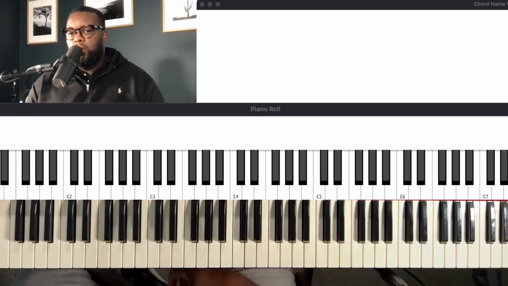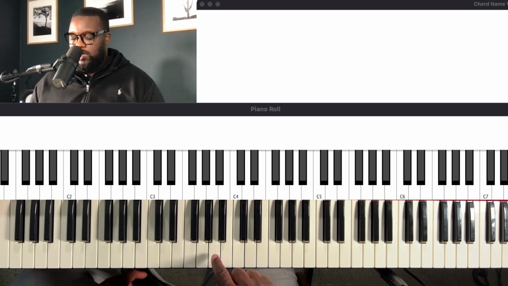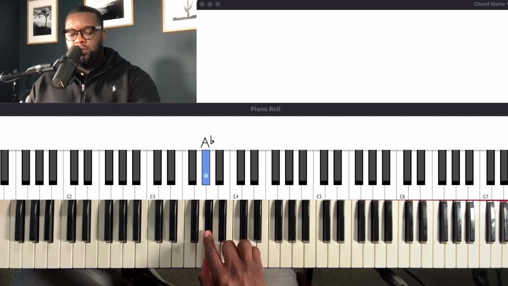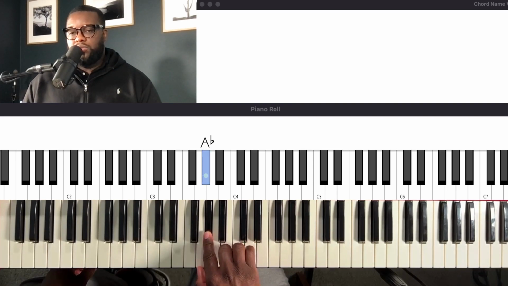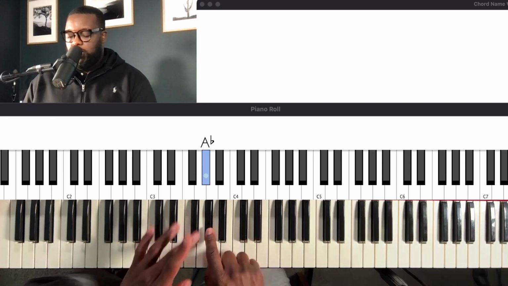Let's do this together. Let's go to A flat. Find the A flat note, okay? So it's the note right before A, and you know where A is, right? This is A, right? A flat. I want you to play me an A flat chord using these rules that I've taught you. Let's go the 4 half step rule first. So we start at A flat, okay?